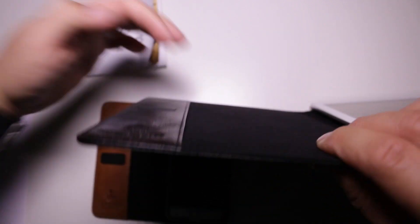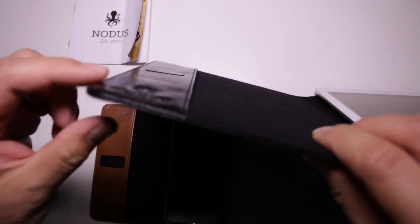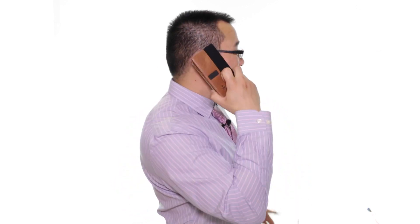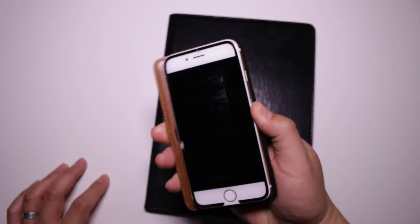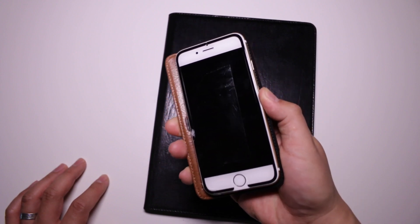The iPad Air version, though similarly designed, doesn't look like it was really meant to keep much in that little sleeve. One of the nicer things I noticed with the Notice case is when you're taking a phone call, you can bend the case up. A lot of other cases force you to bend it outwards, exposing whatever cards or cash — basically telling everybody what you have in your pseudo wallet iPhone case. With the Notice one, there is a bit of a fold, and you can fold it in, hiding everything you're keeping in that little pocket. I personally think this is a nice design feature.